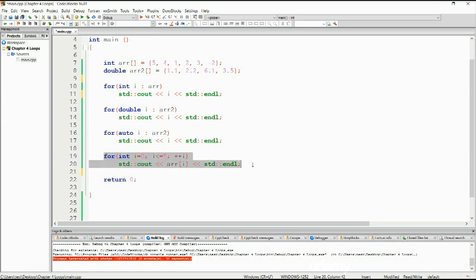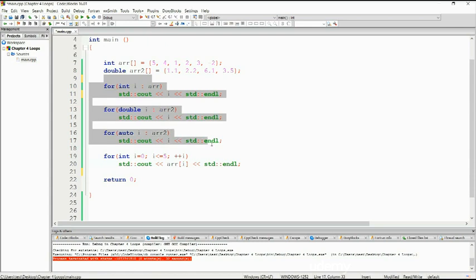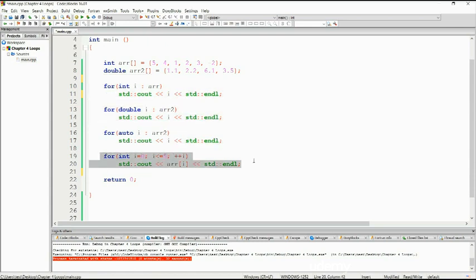And down below, I have used a for loop in order to demonstrate how what we have done with the for each loop would look like if we had done it with a for loop. So as you can see here, we begin at index 0, we set the condition that i is less than or equal to 5, and then we increment i by 1. And then we print it out. We print out the first element of the array, then the second, and the third, fourth, fifth, etc.